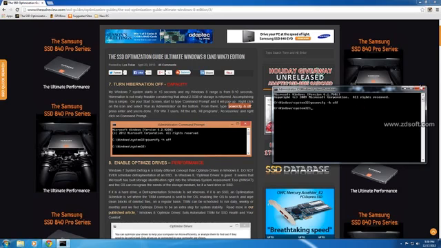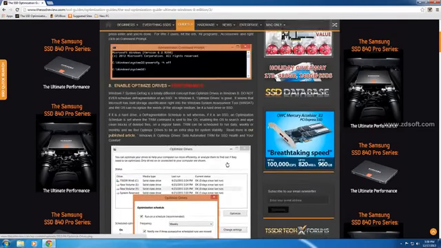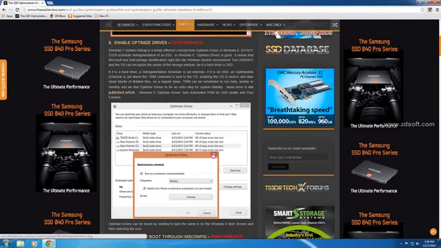I'll put that command in the description below, and it will basically turn off hibernation, which will increase your storage by up to like 10 gigs. Mine increased by 8 to 10 gigs, I believe. So it was a big difference, especially for my computer. And you don't really need hibernation when your SSD is really fast. Trust me, your SSD is faster. You don't need that stuff.